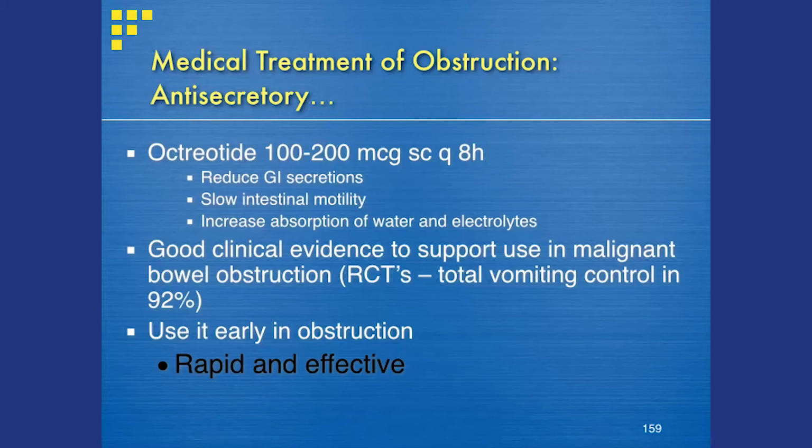Anti-nauseants, the metoclopramide, usually we'll add Haldol into this. Steroids, pretty good data that steroids help reverse malignant bowel obstruction. And then this drug has been very helpful, octreotide. This dramatically reduces the secretions in the stomach. And there's also some complicated physiology where it prevents the distension of the lumen and the collection of fluids in the lumen of the bowel as well. And there are actually some pretty good studies on this, and you can get very good control of the nausea and vomiting, and quite often reverse the obstruction using this combination of drugs.